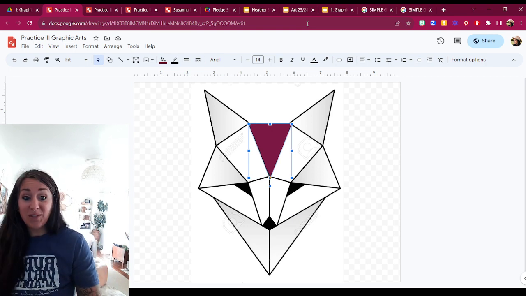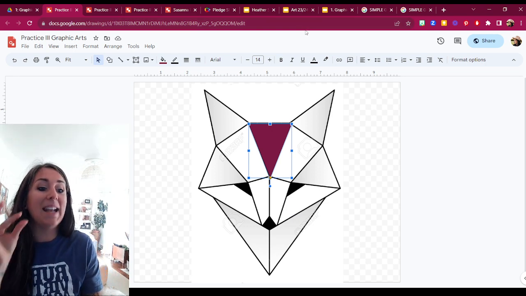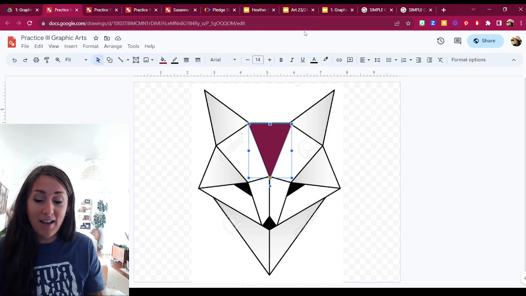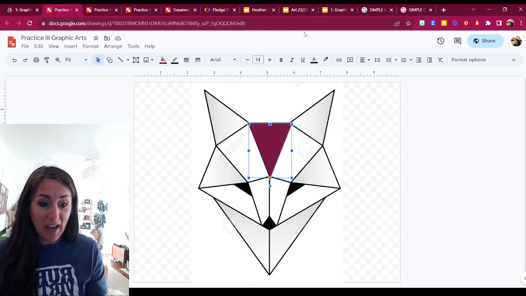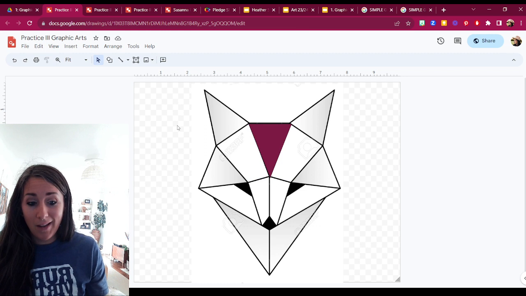So it's just fun to do, and it saves us a little time if we're trying to get an exact color. But if you don't have it, it's not necessary. I just wanted to show it to you, so you can play around with that if you have this option. Okay, let's talk about some more difficult shapes.